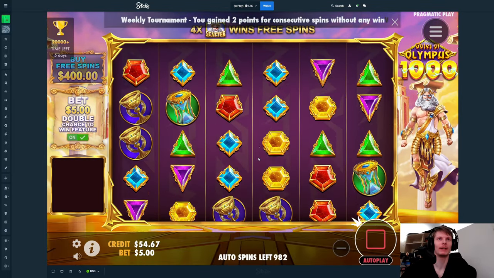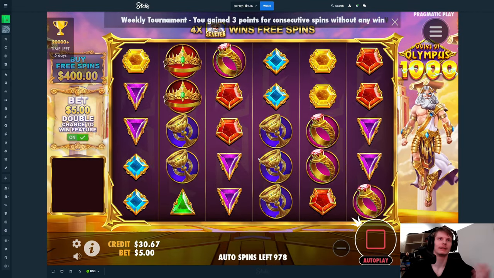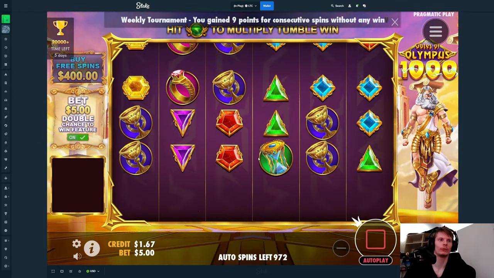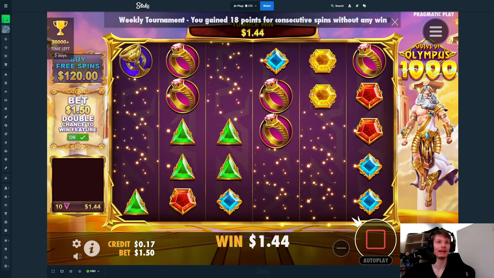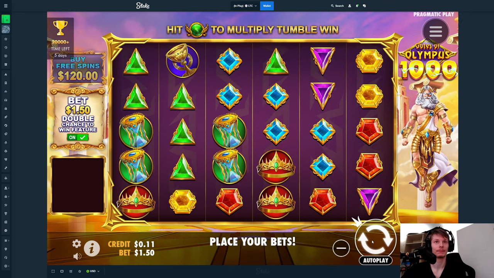We need this to somehow just spin a bonus or drop a huge multiplier in the base game and just save us. I don't think that's happening though. It seems like we're getting towards the end right there. And that's it. Yeah, I don't know what to say. That was insanely bad. That's all I got to say, honestly. That's all I got to say.